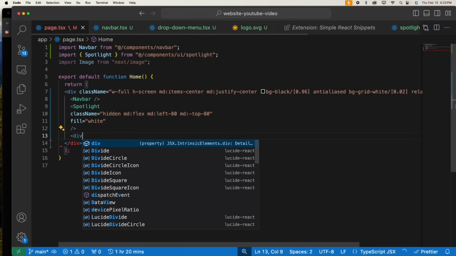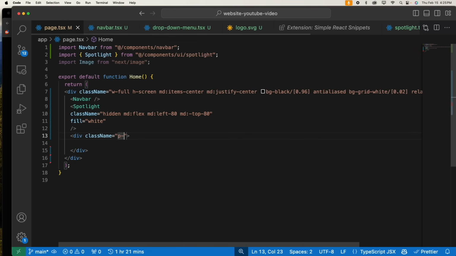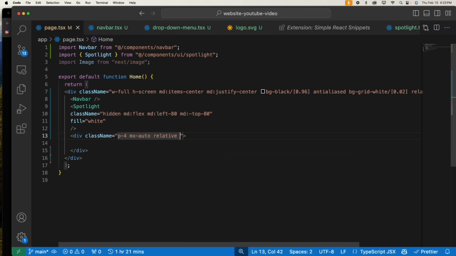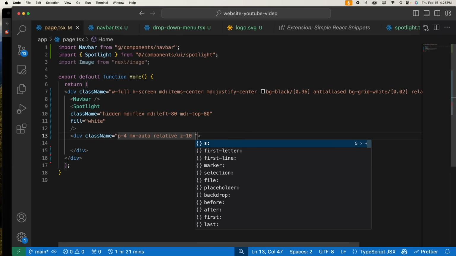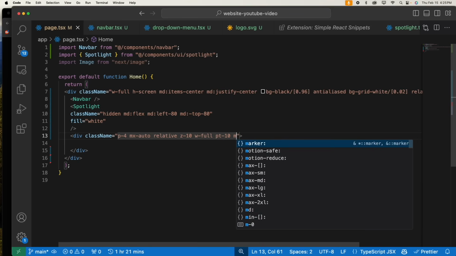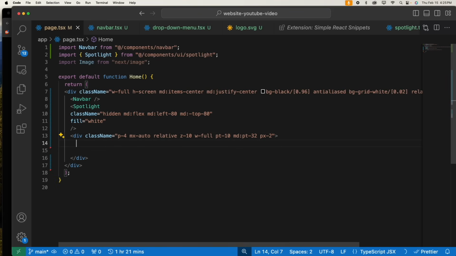So here where it says div, I want to say className, padding of 4, mx-auto, and do relative z-10. The width is going to be full, padding top is going to be 10, the MD is going to be padding top of 32, as well as a px of 2.